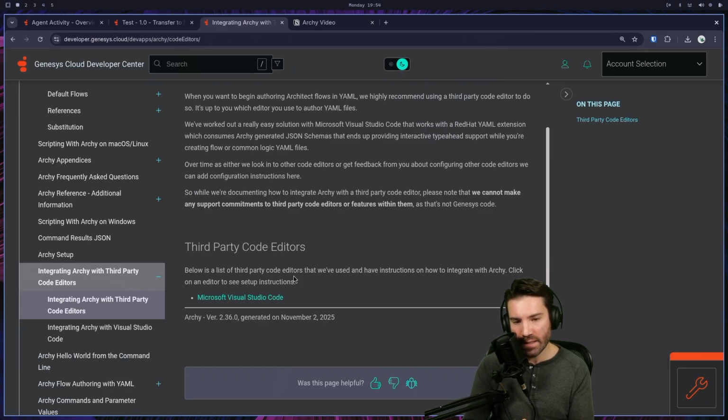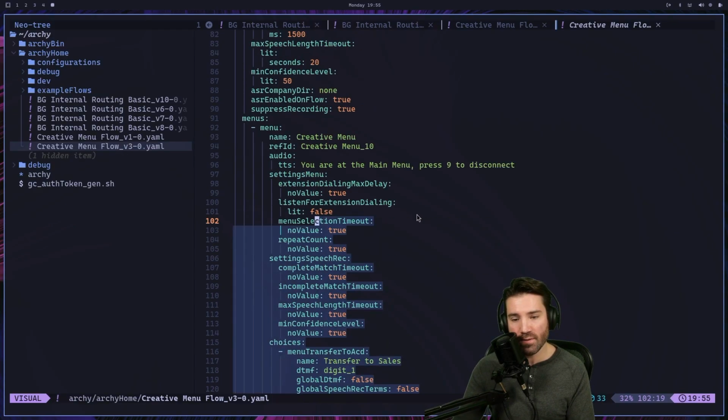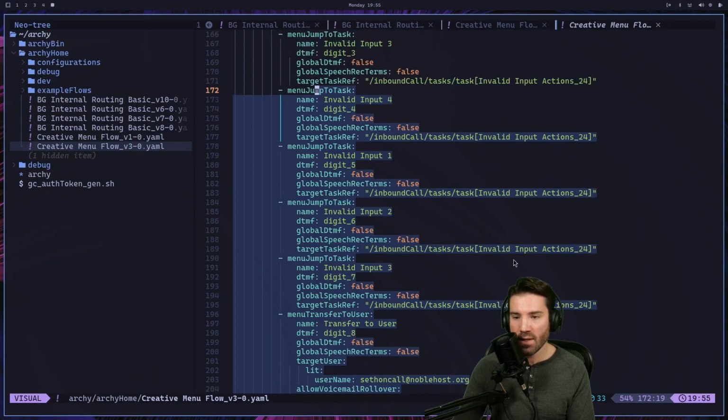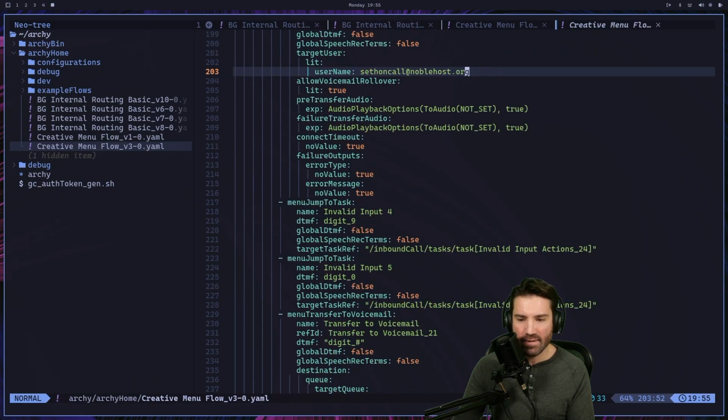This can be very tricky because if you really are wanting to take a flow that you're already using and you have multiple teams working on, and then maybe add in just one piece, maybe like a new menu into a flow, it can be tricky because if we go back and we look at especially this creative menu flow here, I had a menu and a reference of it going to different parts of the flow and tasks. And down here you'll see where these referencing areas have numbers on them, 24, and that is really going to be a task that I have at the end.